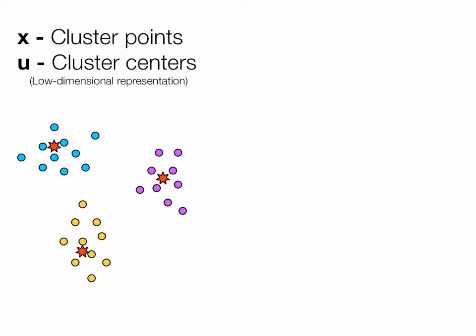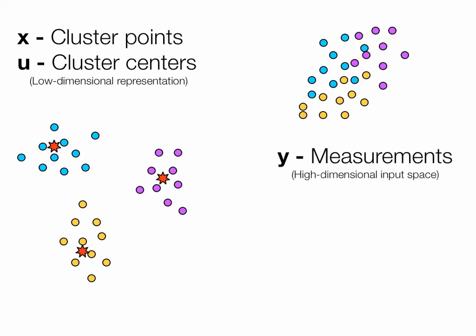The cluster points here are the colored circles, and we can denote them by X. You can think about them as a lower dimensional representation of the shaped parts. The cluster centers that explain the points in the clusters are the red stars. We denote them as U. The U here is a summarization of all the shapes in that cluster, basically our prototypical grasps. Now we can also imagine that each cluster point corresponds to some point in a high-dimensional space. And this is our measured data Y, the gripper and the point cloud variables, and so on.